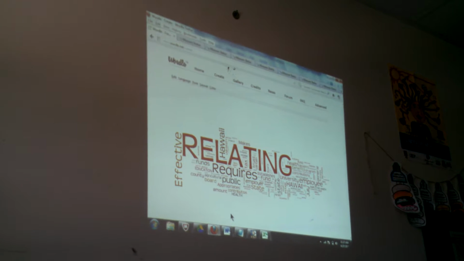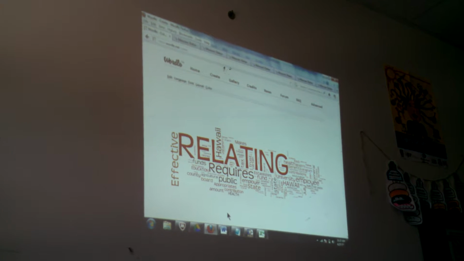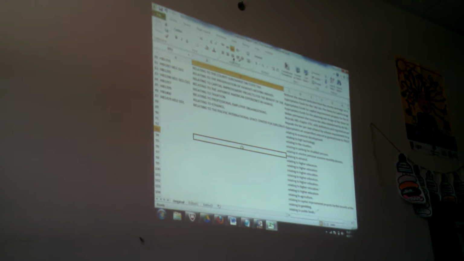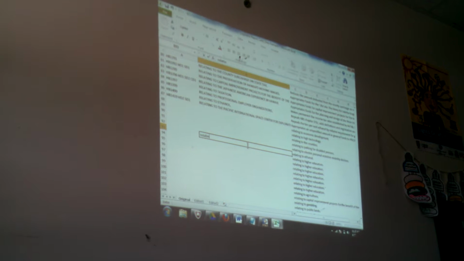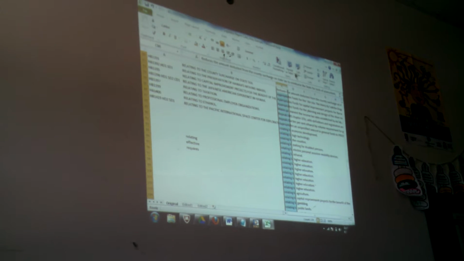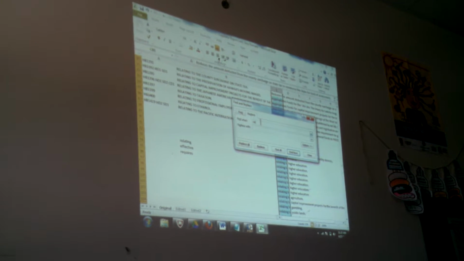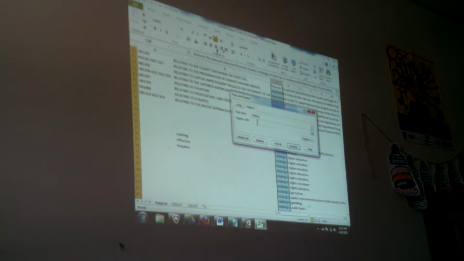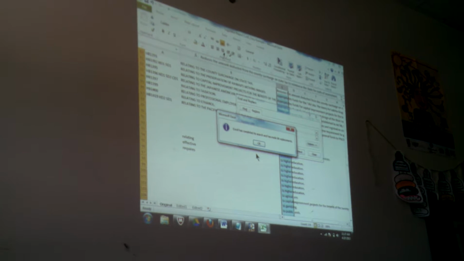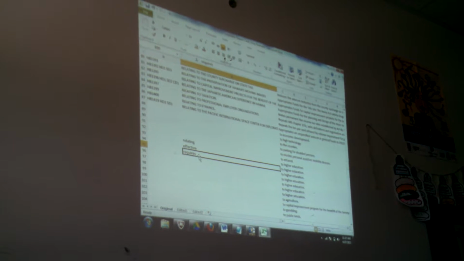What I did was I looked at this and just eyeballed the top words that I wanted to remove from the word cloud. Things like relating, requires, effective. I made a list of them and actually put that list in here so I could check them off when I was done. So relating, effective, requires. I highlight this column, go to find and select and then replace, type relating, and replace all. I just leave the replacement with nothing in it, replace all, and it's taken out those 86 mentions of the word relating. So I did that for about maybe a dozen different terms that I wanted to take out of the cloud.